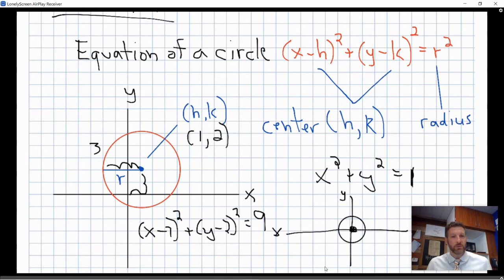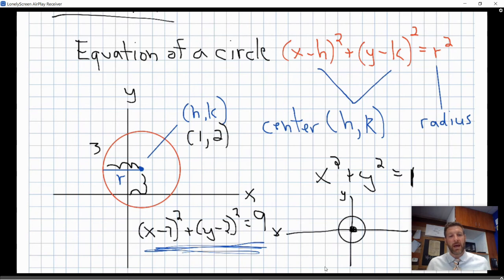The other thing you might note is that it says x minus h and y minus k. That's just so you know that if you see a positive number there, it's actually a negative, and if you see a negative number there, it's actually positive. That's why in the little example I did right here, you can see that the coordinates of the center were +1, +2, so in the equation it's -1, -2. There's a question at the end that reinforces this, but it is kind of the opposite of what you would think.